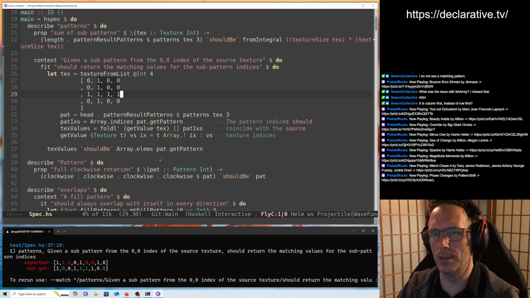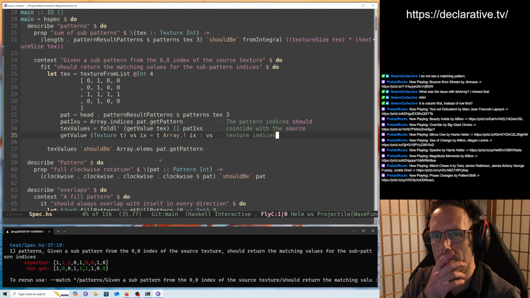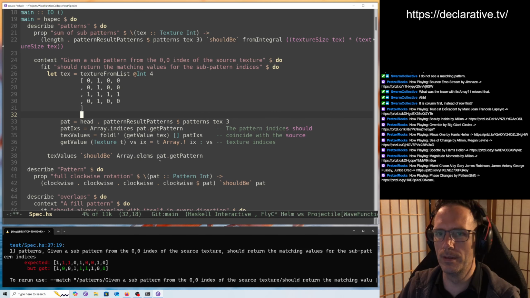Right, so we extracted this one here. The subpattern's index 0, 0 should have value 1, but the source texture index is actually 1, 0. Value 1. So, yeah. Only works for the top left subpattern. 1, 0, 0.